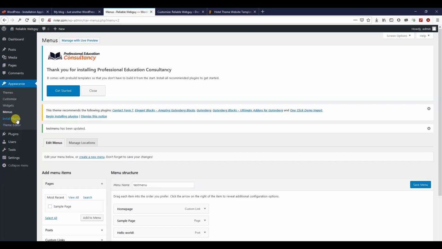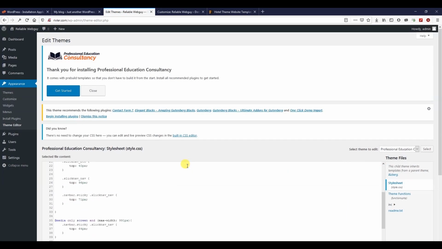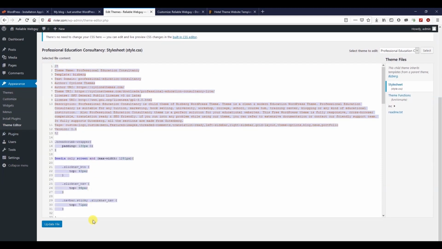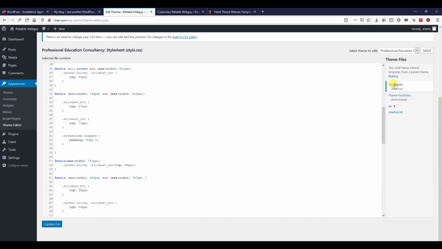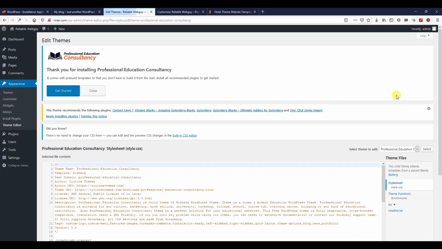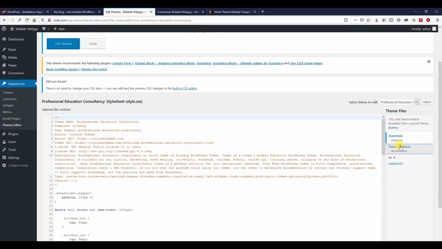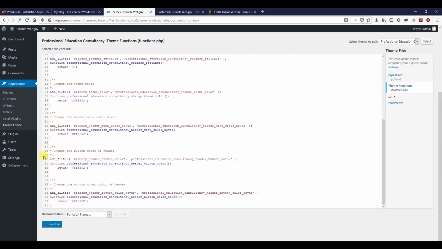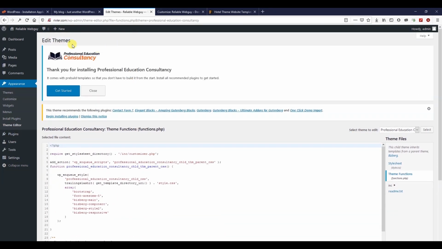If you are new to WordPress and you have no knowledge of CSS, I would like you to avoid this section. In this section, we can add custom CSS over here, and you can select a couple of stuff here like theme functions. But I will try not to use this section since you will be learning this process. So moving next to the plugin section, it is similar to what we did in the theme section. It also has a big WordPress community around it, and let's learn more about plugins.